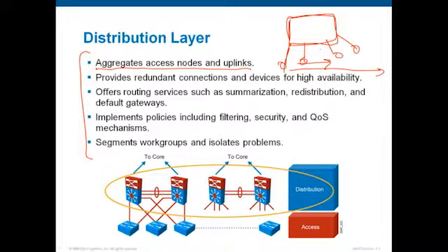And then taking advantage of that, you will most likely implement policies and do the whole policy-based approach to aggregation. In other words, here's where you will probably implement a firewall. Here's where you will probably initiate the implementation of quality of service policies to provide different types of access and different service level agreements to different access blocks coming from the access layer.